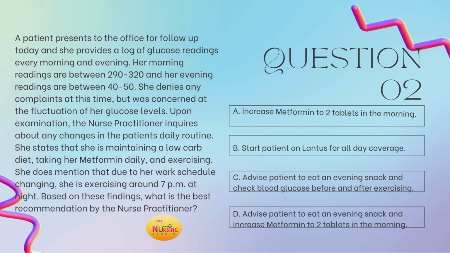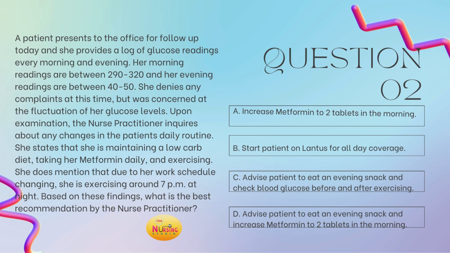So, when we're looking at this picture, we have early morning hyperglycemia, but evening hypoglycemia. This should paint the picture of the Somogyi effect to you, right? Because with the Somogyi effect, they have hypoglycemia in the evening, and as the body is compensating, there's a rebound effect causing that early morning hyperglycemia. So, really, the problem is the nighttime hypoglycemia. We want to treat that so that the morning blood sugar levels will normalize, right?